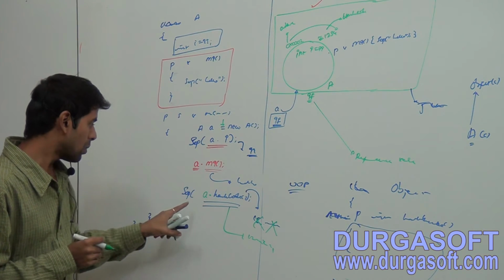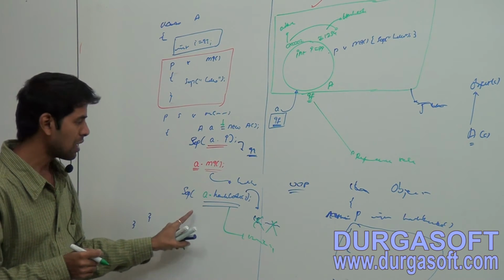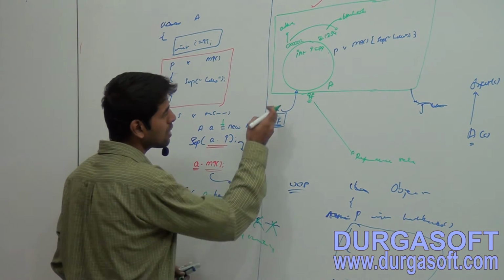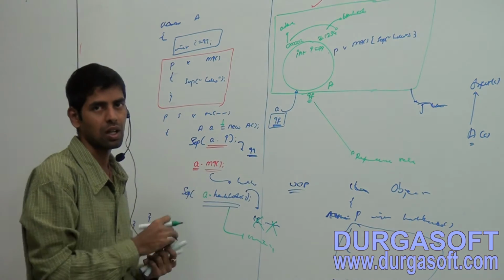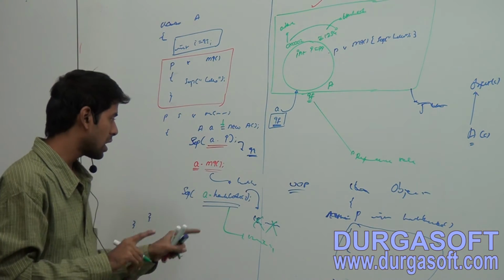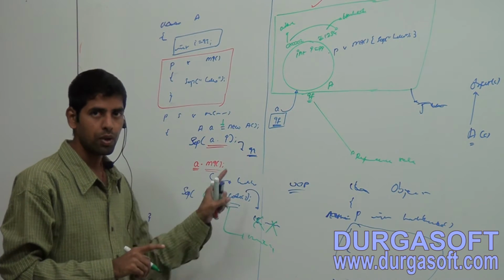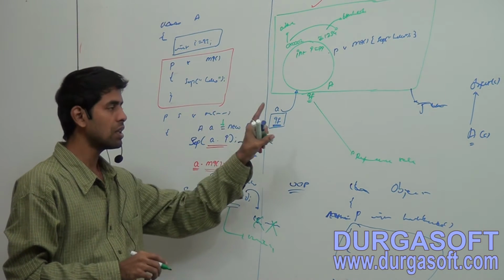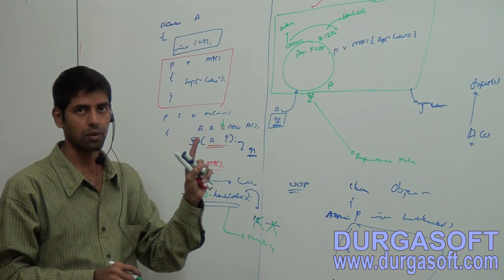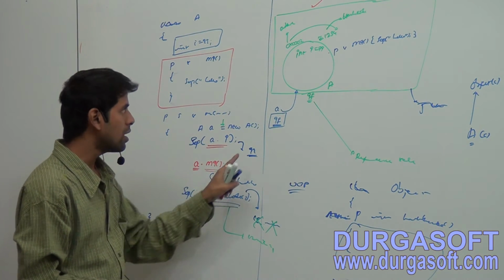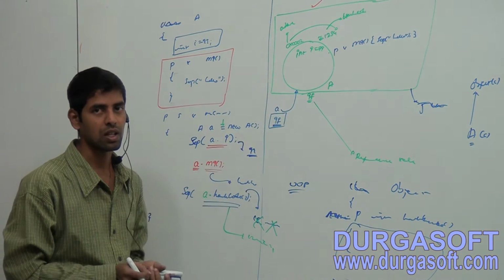So what is the meaning of this? A dot hashCode. Where is that method available? With the object. You can test anything, guys. This is pure analysis. If you are good at this, you can develop the code on your own, whatever the requirement. Observe A dot hashCode. Where is hashCode?